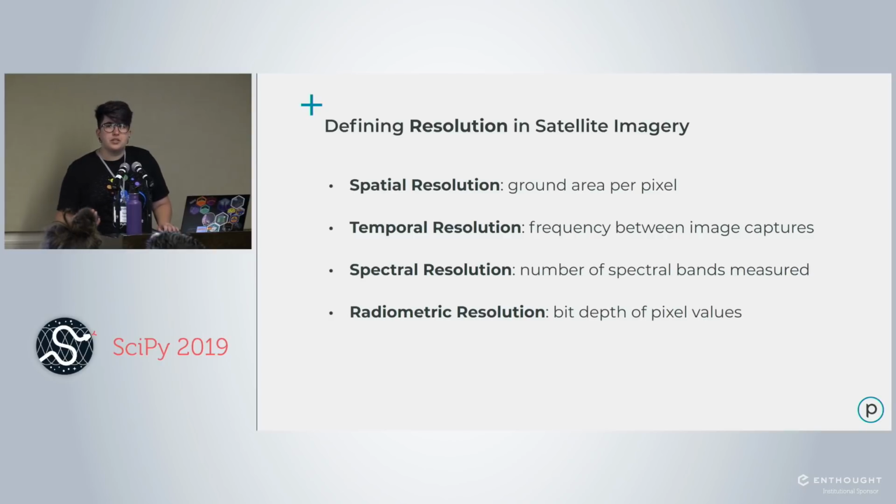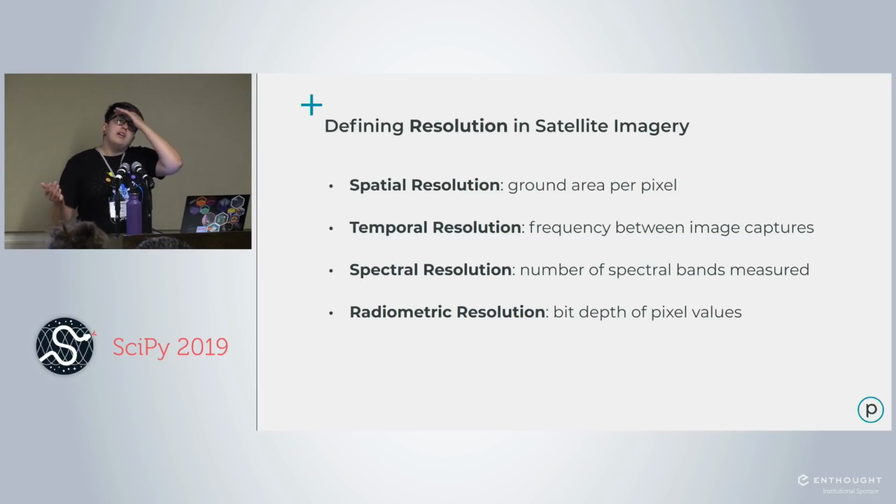So I talk about resolution a lot when I'm talking about satellite imagery. It's a bit of an overloaded term, unfortunately, in remote sensing. We use resolution to mean a lot of different things. Most frequently, we're probably going to talk about spatial resolution, which is how much area on the ground each pixel represents. So if you talk about, for example, 10-meter resolution data, each pixel is 10 meters on the ground. That's not very fine resolution. It's going to be pretty fuzzy if you zoom in, if one pixel is 10 entire meters. With 1 meter resolution, each pixel is going to represent 1 meter on the surface of the Earth. Finer resolution, you can zoom in, get more detail.